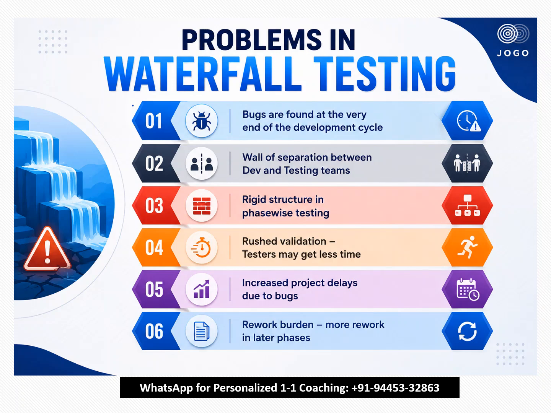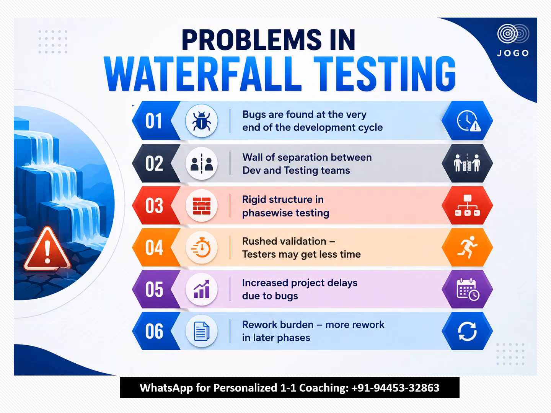And here the structure itself is very rigid. So we must do unit testing, then only it will go to system testing. After that only it will go to performance testing, then only it will go to UAT. So each phase will be strictly followed in the waterfall type of testing. And here a lot of delay will happen between the phases, development, testing, UAT, based on the collaboration model or the maturity. If the collaboration is less, then it will delay the entire project.